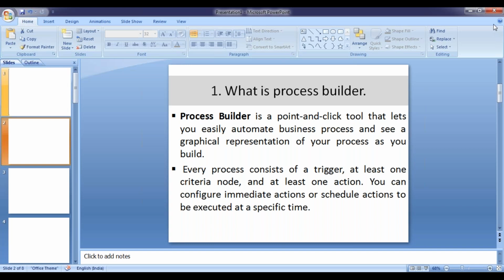There can be only one trigger, but you can create n number of criteria nodes and n number of actions. It's all up to your business process.